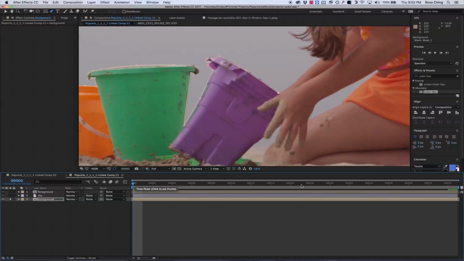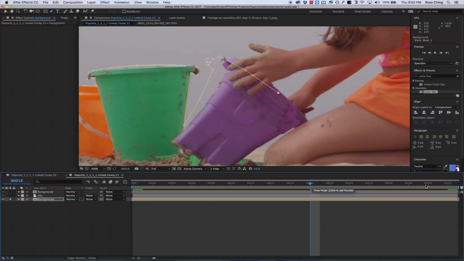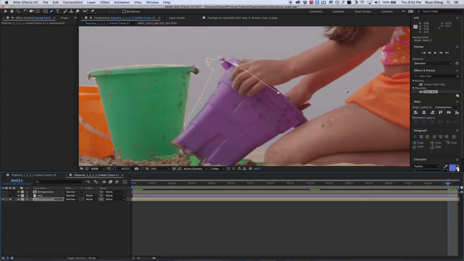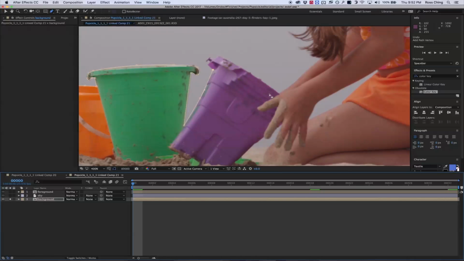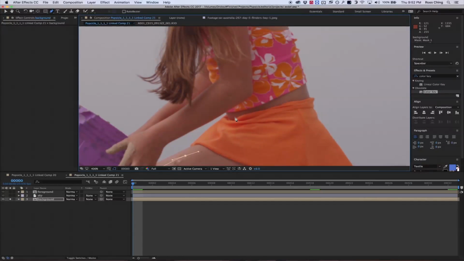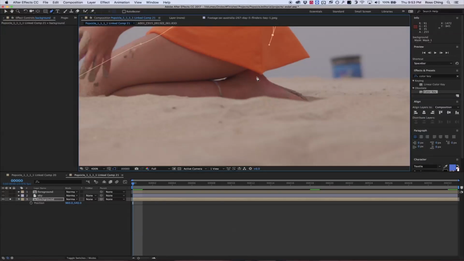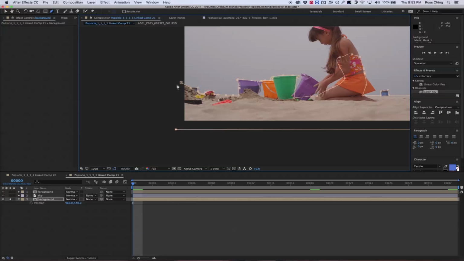So here presents a problem because our bucket moves throughout the scene. What that means is I'm going to have to do more of a general mask when it comes to her hands. So I'm going to undo all these little track points, and I already know this bucket is good. Also I want to include some of her flowers so they don't get taken out by my key. And once I get back down here to the sand, everything is good again.